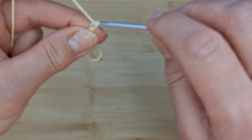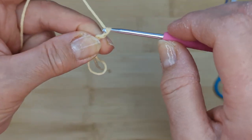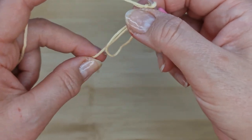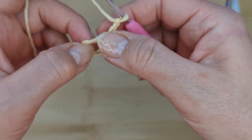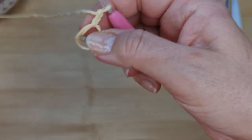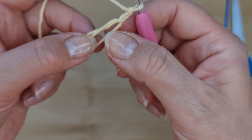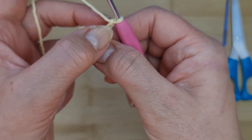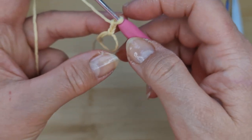1, 2, 3. And it's wise to do this relatively tight if you can, because it gives it a better look. So I'm just going to now do, we need 3 double crochets into this ring, and that's included as a double crochet, the chain 3.